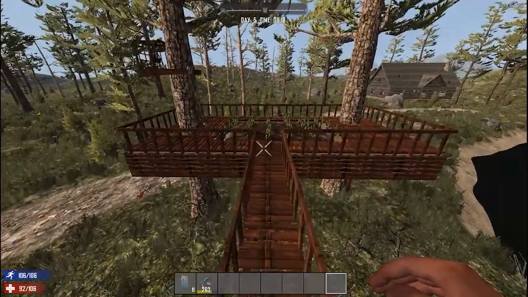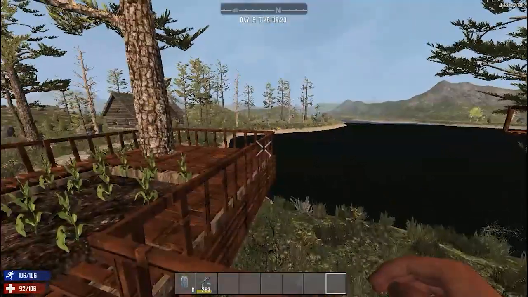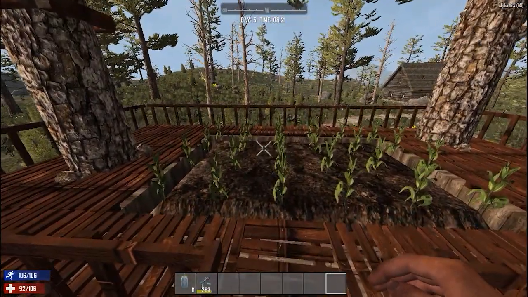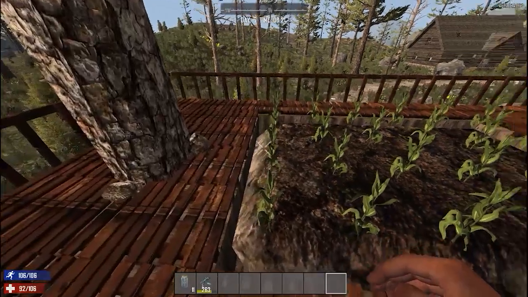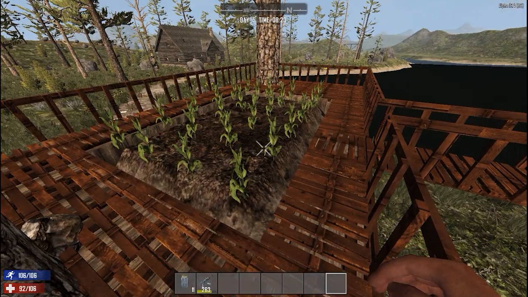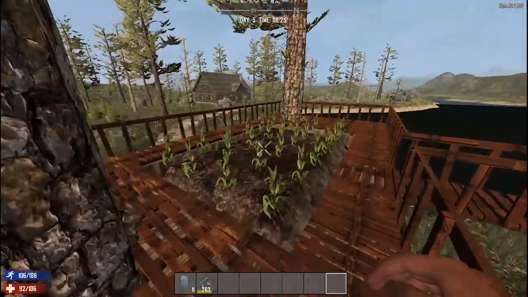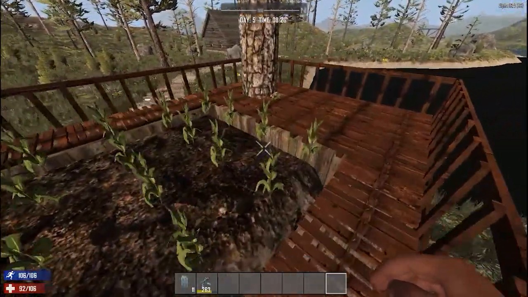So let's take you to the farm first. Now, when I first built this place, I only built the house first. So I'm like, no, you know what, there has to be a farm. So I decided, let's build a farm. And I think I'm the first person to actually build a farm in the trees, but I could be wrong. I don't know. But I really, really am proud of this. I like this. I'm definitely going to use this in Alpha 17.